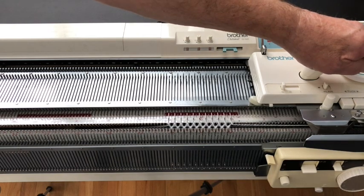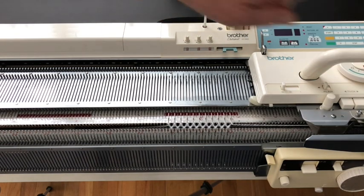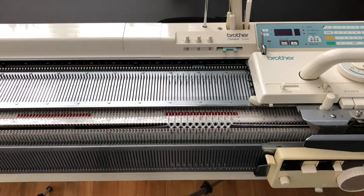Forgot this part, which is after 3 rows, we hang the weights. Oh, the weights. Gotta hang those weights. Continue.